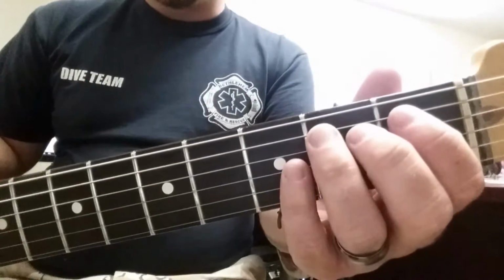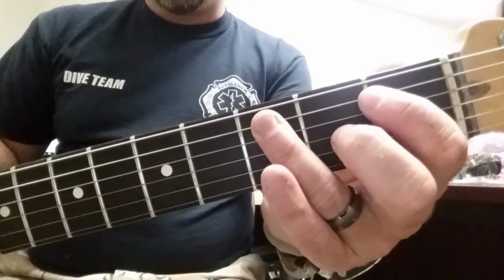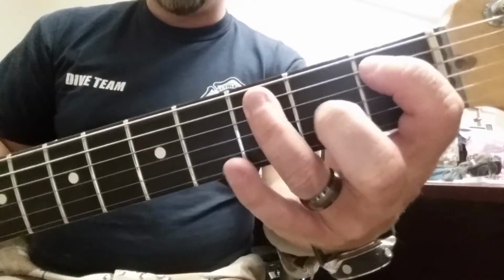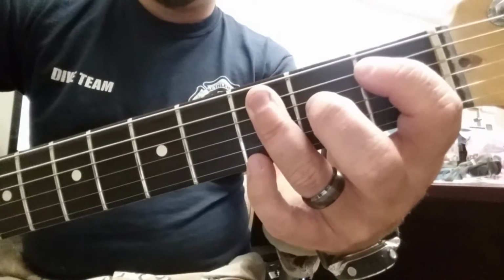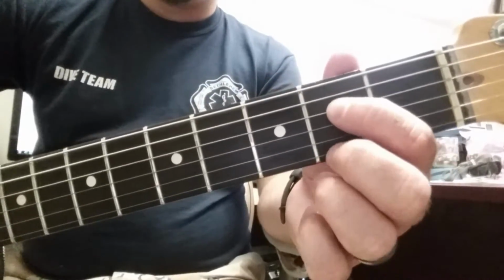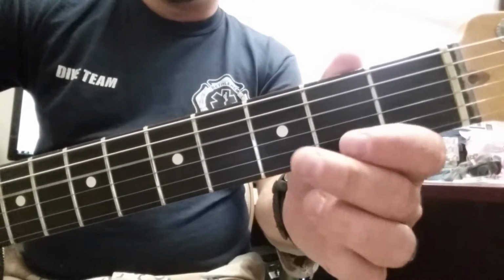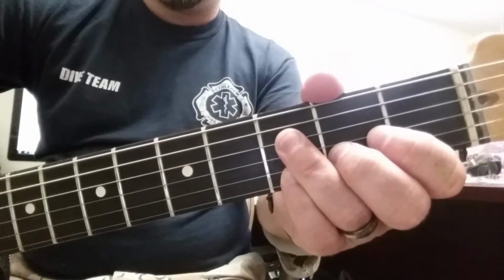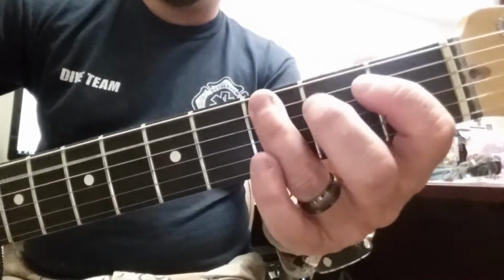Basically what we're going to do is walk up a scale. You start on the 1st fret, then go to the 3rd fret, on the A string. So A string, 1st fret, A string, 3rd fret, and I'm going to hit each one. Then I'm going to go to the D string and hit it open, then hit the D string on the 3rd fret. Now I've reached the top of my scale.